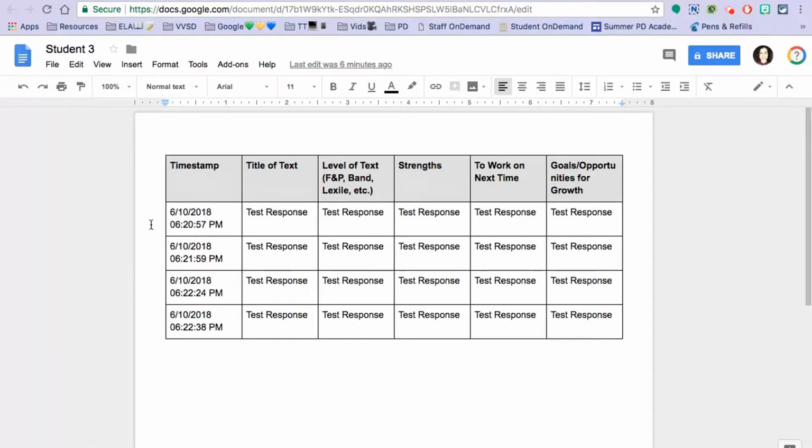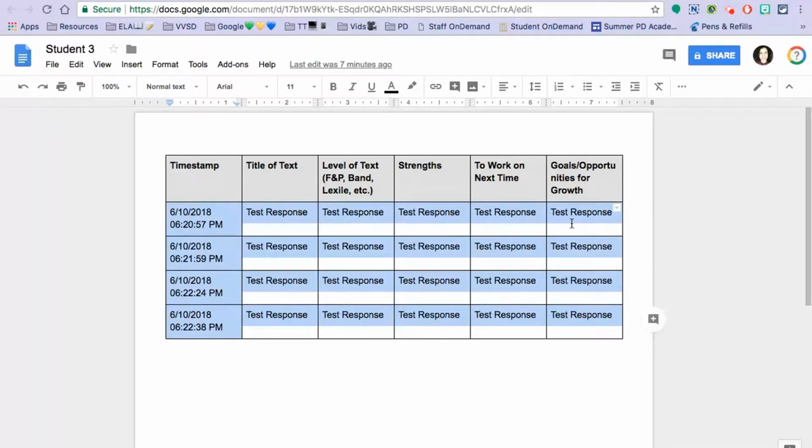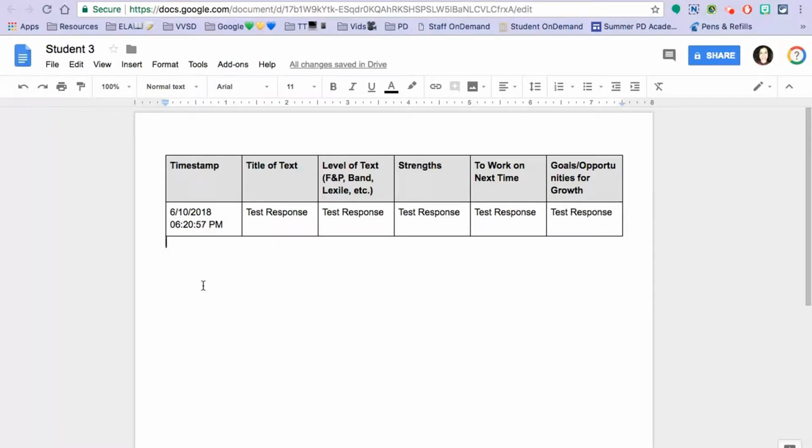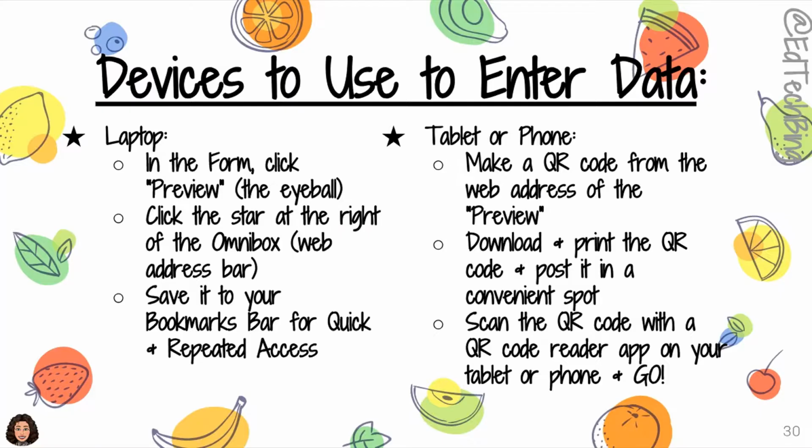Each submission is timestamped with the oldest submission at the top and the newest submission at the bottom. If you would like to delete any of the data from the student's individual document, you can simply highlight and delete. Each additional new form submission will simply appear in order at the first available spot in the student's individual document.